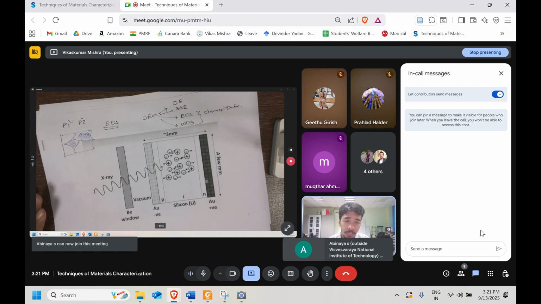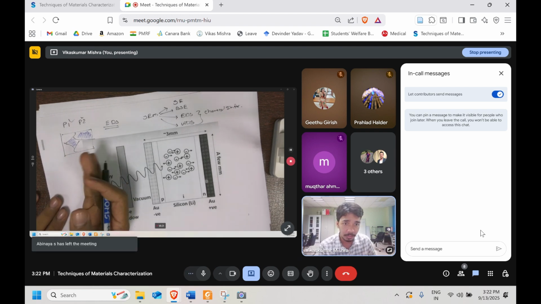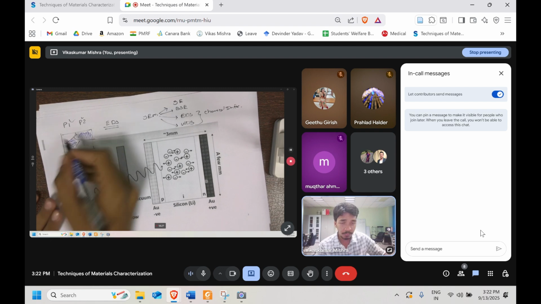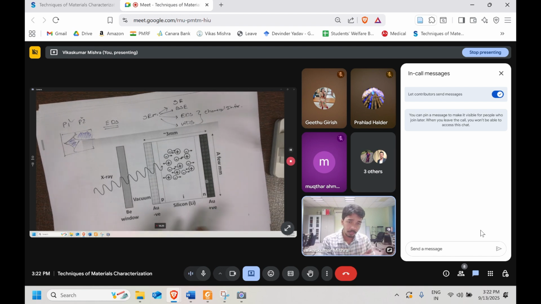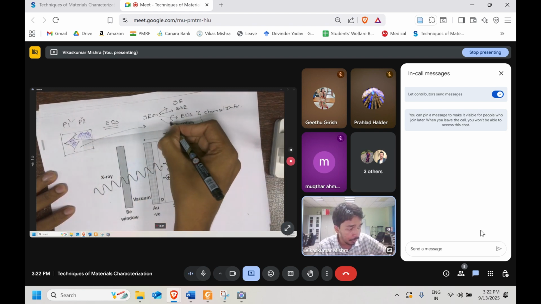But what information you will not get from the XRD is their spatial distribution, where these particular elements are, whether they are at the grain boundaries or in the grain, forming their different structure. Those spatial information you will not get. In order to do so, we can adopt these particular techniques, EDS and WDS.